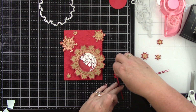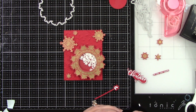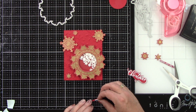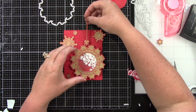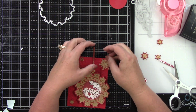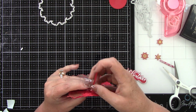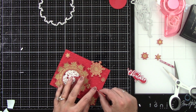I am going to add a little bit of foam tape behind the shaker here, or the shaker, my gosh, the hanging piece to the ornament that is the shaker is what I meant to say. So I'm just trimming down some of those adhesive strips from scrapbook.com and putting them in place. I did adhere that top one up a little too high, so I do have to move that down. But now it looks like we have this beautiful hanging ornament that is a really fun shaker. And I love that pop of white, which we're going to add a little bit more of that.